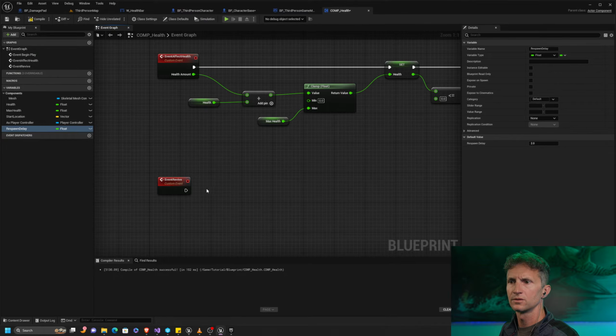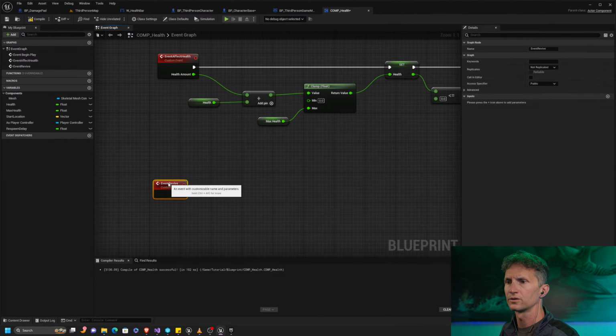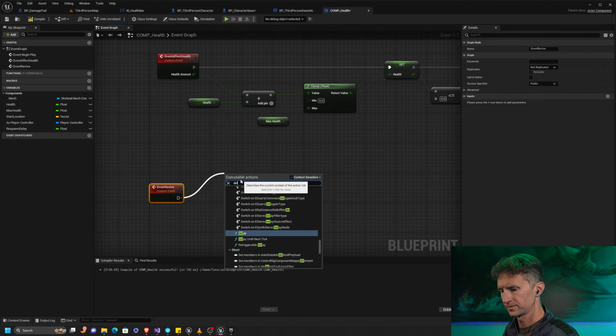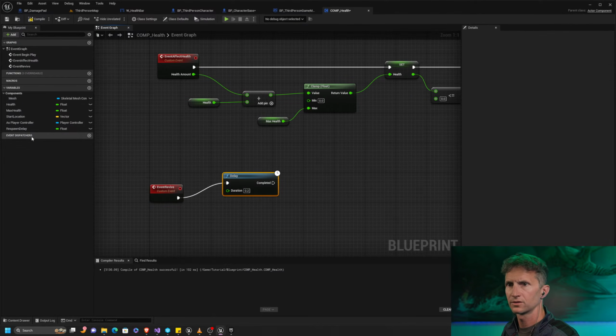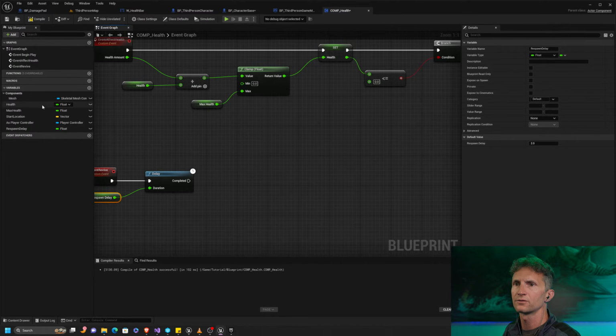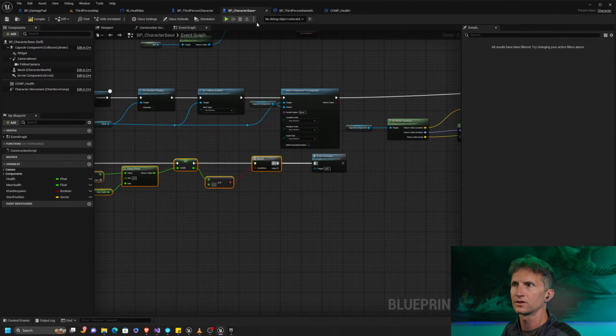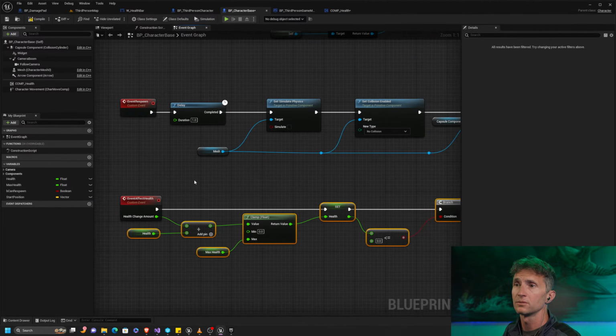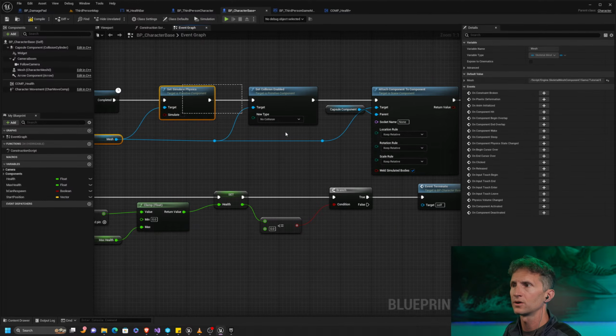And what I'm going to do is on revive, we're going to delay the amount before our respawn. That's all that is. Okay. And then just like we were doing before, all of that stuff where we were simulating physics, etc. I think we might be able to just copy it. Let's just copy all of this stuff.